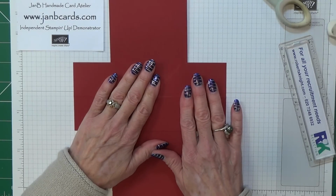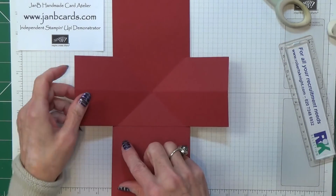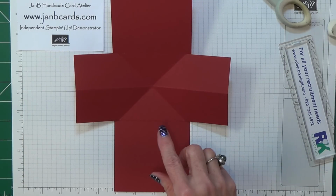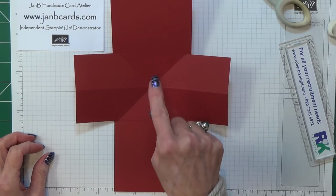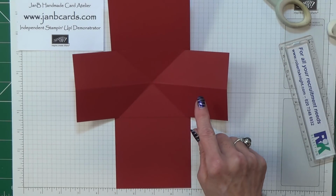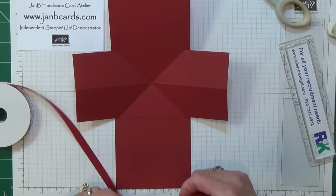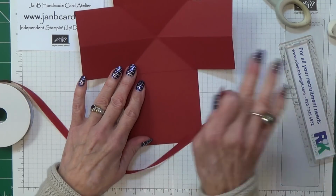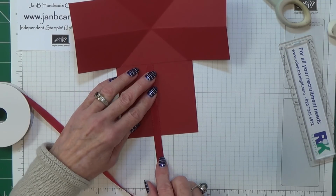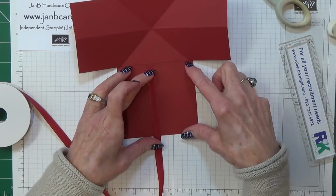Now what I think we will do, I haven't been this organised before, but I'm going to decorate this bit and this bit before I put the middle in, because I'm going to put the ribbon through it as well. I'm using our Cherry Cobbler ribbon, and, oops, where'd that come from? I'm just going to put a piece in like this and a piece in that side, and then it's going to be covered up.